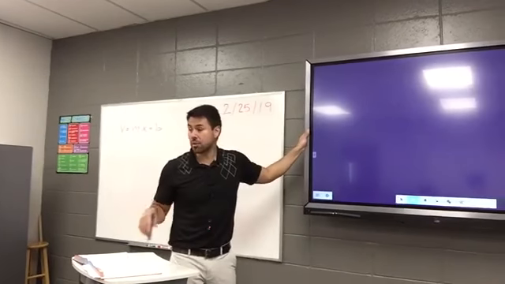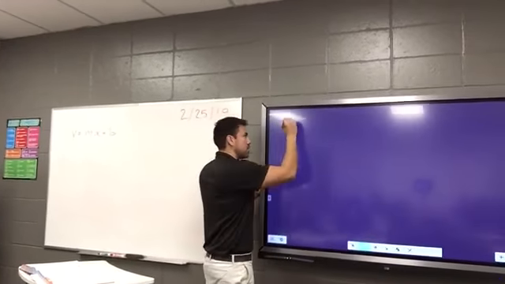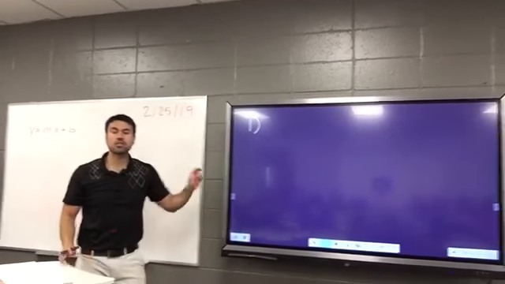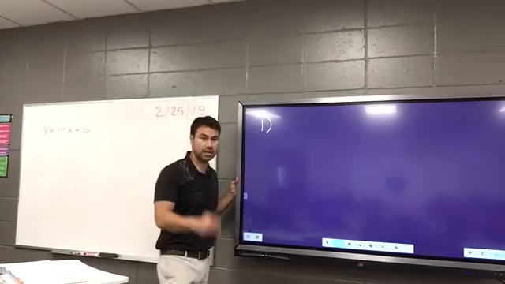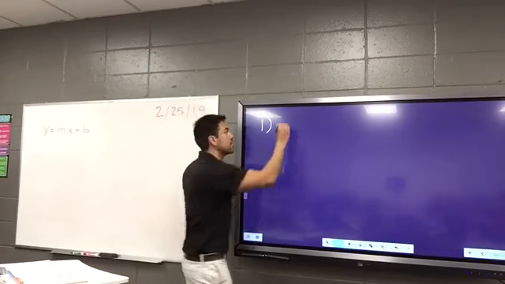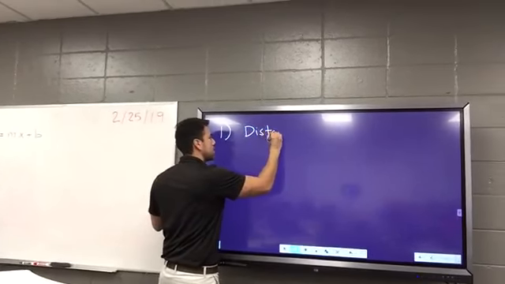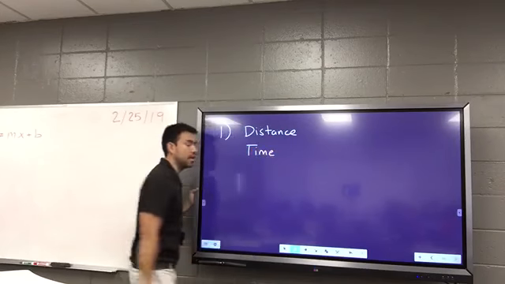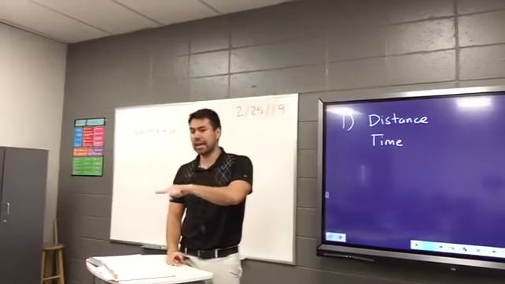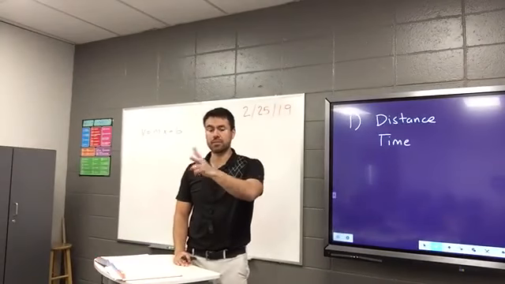You don't have to copy the whole chart down, but I do need to get 2 parts in that chart down. What are the 2 things being related? What are the 2 variables representing? Distance and time. There are 2 things here, distance and time. You have to assign them the x and the y value.